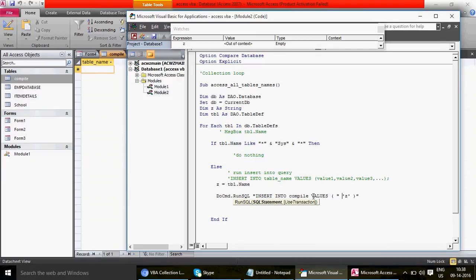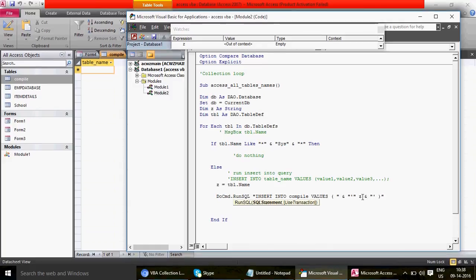So this insert into compile values is going to be one complete line, and then this single apostrophe is going to be written within the double quotes, and then I'm going to join this again with one more apostrophe, and then we're going to join this with the close bracket, which is this.